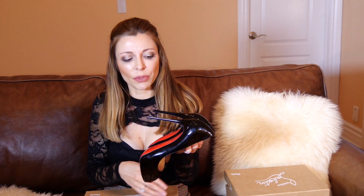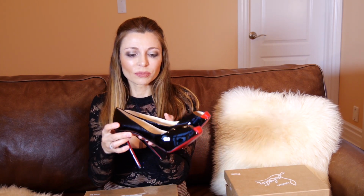It's really very cute. I'm not sure if the size will work for me, because this is 38 and a half. This is 38 and a half, and I mean, look how lovely they are. So I'm gonna put them on because I'm not sure which size will work. Hopefully either one will fit me. I hope that this will fit me, but let's see.